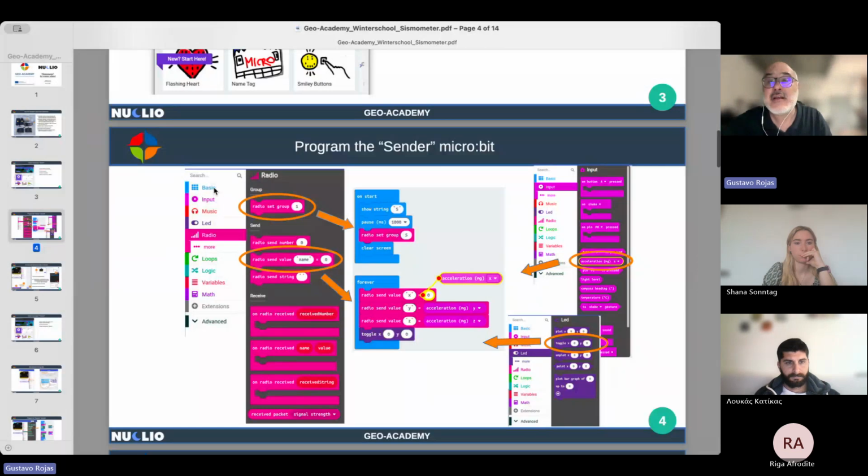We need to code the sender program to use its radio capabilities to record the movement and send the information by radio to the receiver. So we have two blocks of coding.